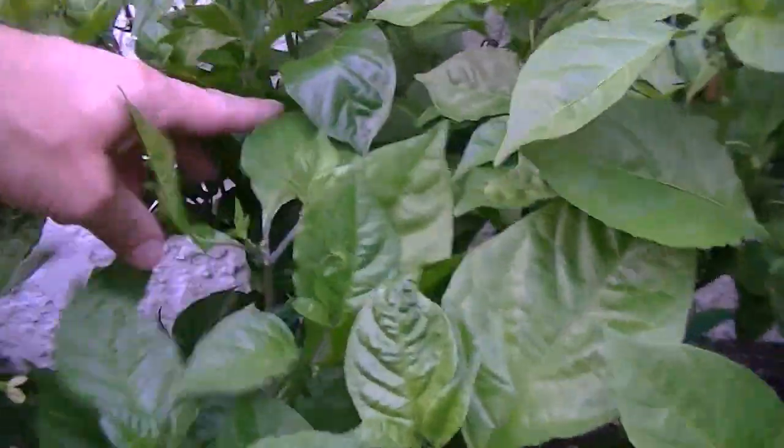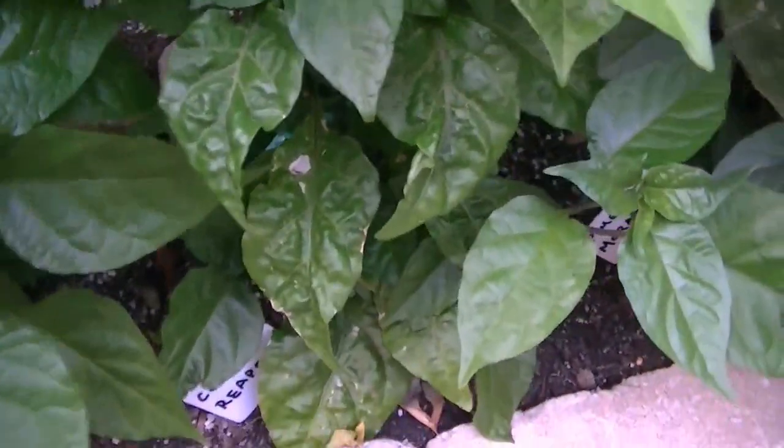Okay, and I have four Carolina Reapers, and I just want to tell you that I think they're really attractive looking plants. And you can see how many flowers I have, so I'm sure it's all going to work out very, very well. But at the moment, I don't have any peppers on them. Not yet.